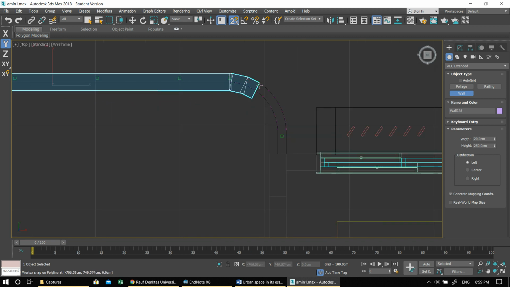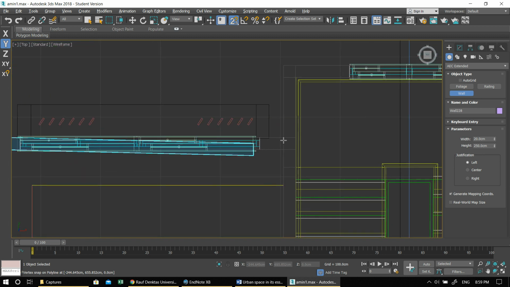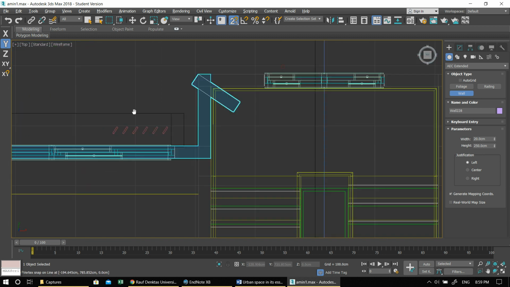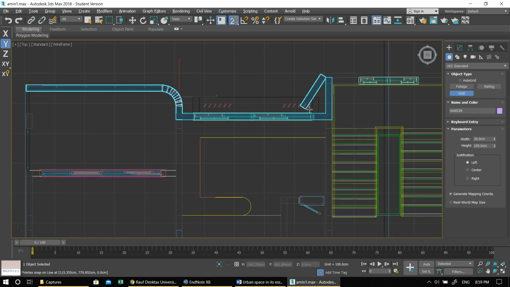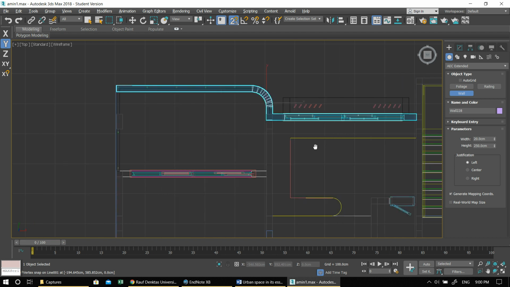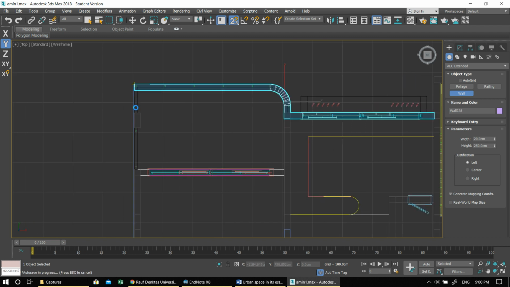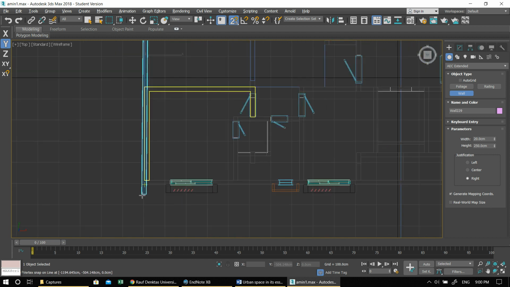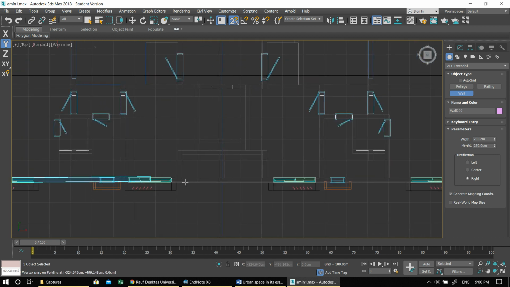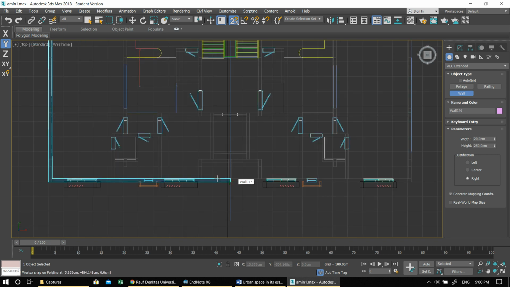I mean, here is a bit tricky, but anyway, try to catch some of these points. No, not this one. Okay, we already have that there. So, enter. Right. Yeah, this is it.